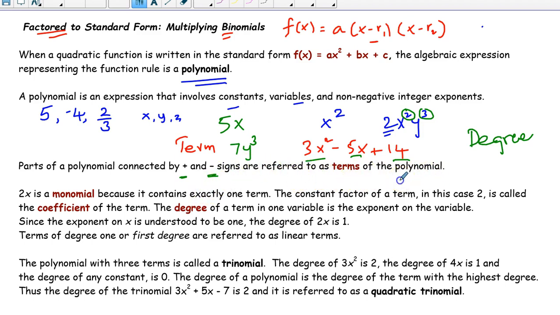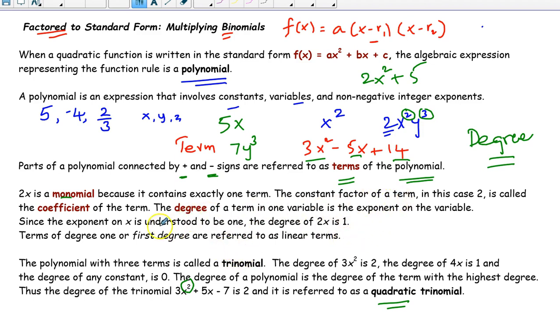Now there are different types of polynomials. The names of the polynomials are obtained by counting the number of terms or by knowing its degree. There are 2 ways of calling a polynomial. Here in this case, like 2x is a single term, so you call it a monomial, single term. And if it has 2 terms, like 2x squared plus 5, it is a binomial. When you have 3 terms at the bottom here, 3x squared plus 5x minus 7, it is called a trinomial. And in this trinomial, the degree is 2. So that's why we call it a quadratic trinomial. So we have to know all these different terms, right?